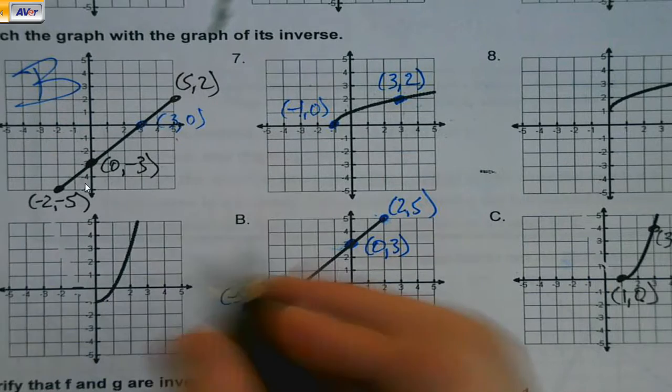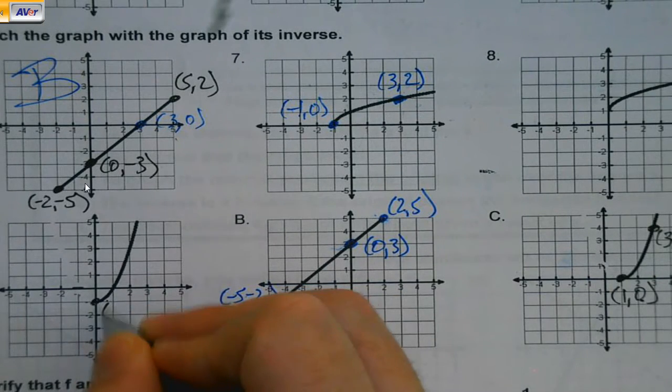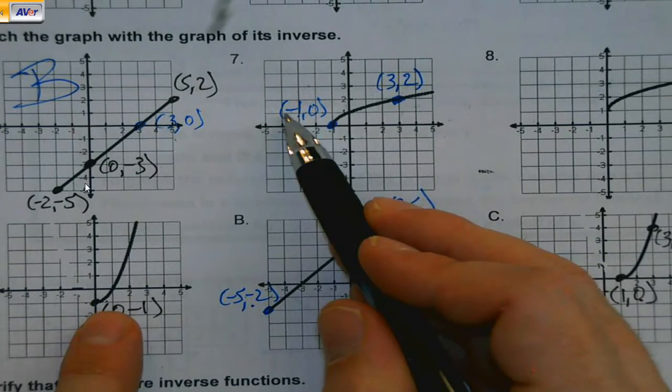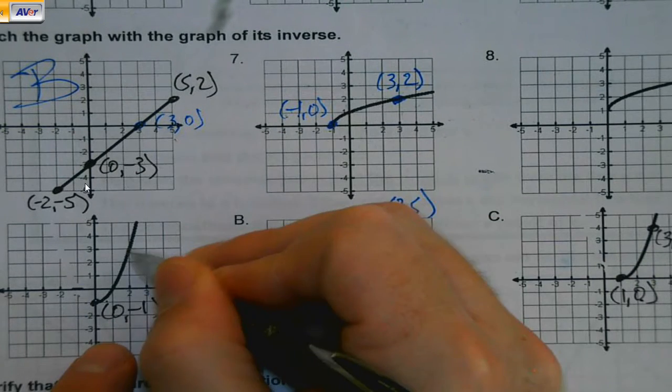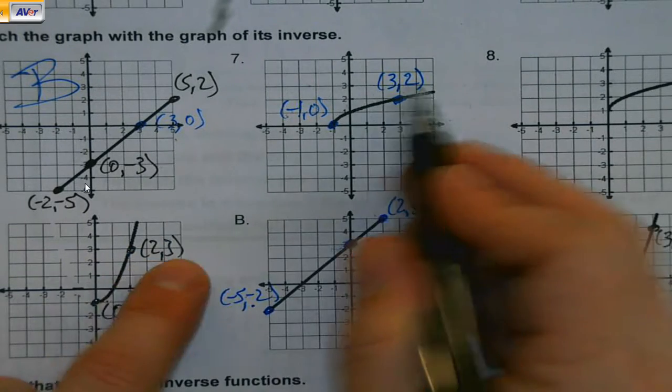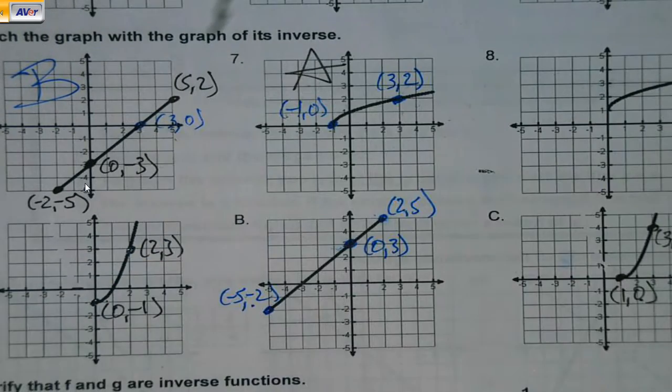So let's try over here. So that's at 0, -1. Yep, switched x and y. This is at 2, 3. Yep, switched x and y. Oh, okay. And I can start thinking about it that way. So you can actually see how this inverse thing is going to work a little bit. So you're like, okay, this maybe.